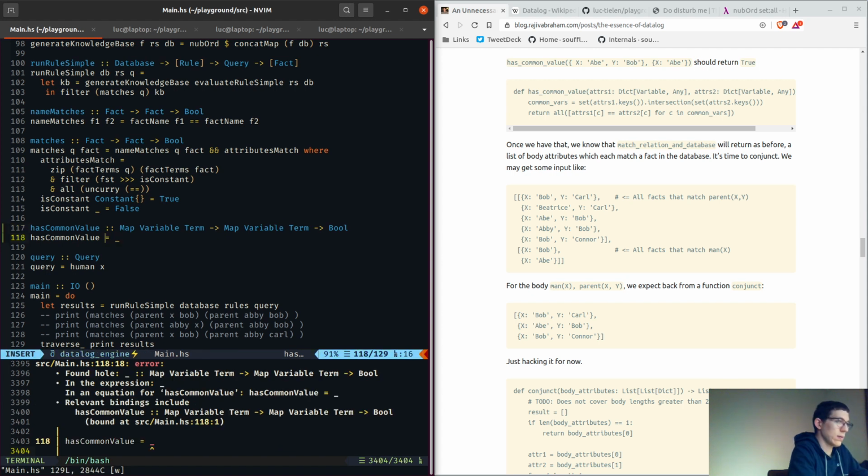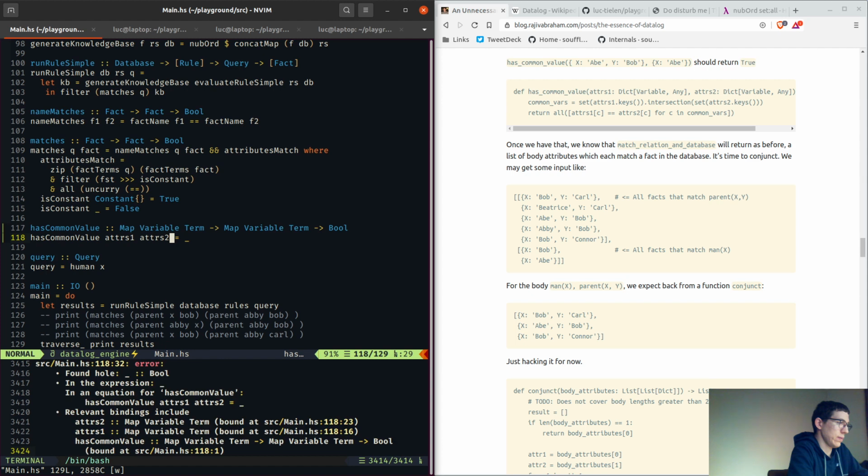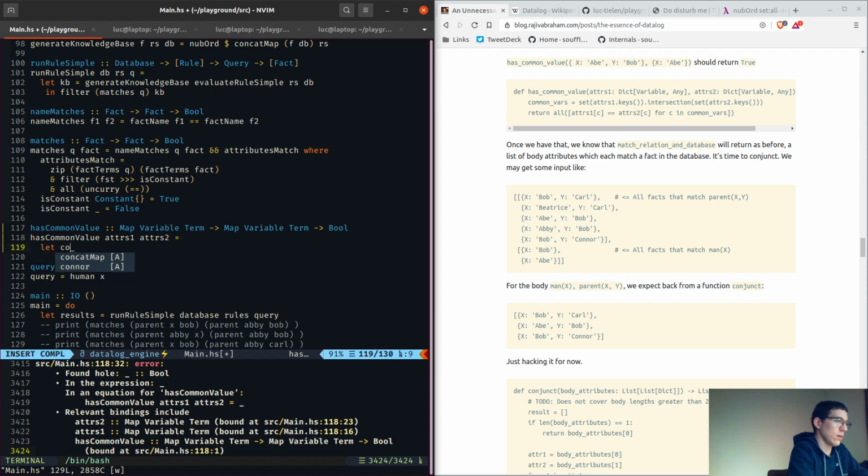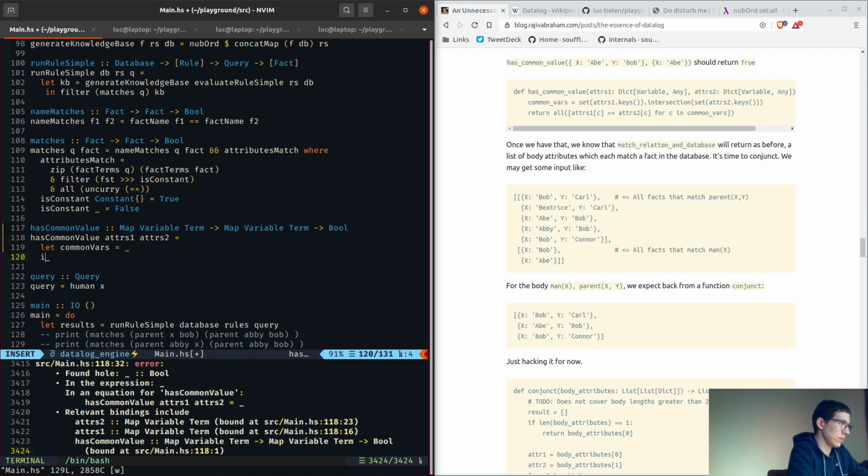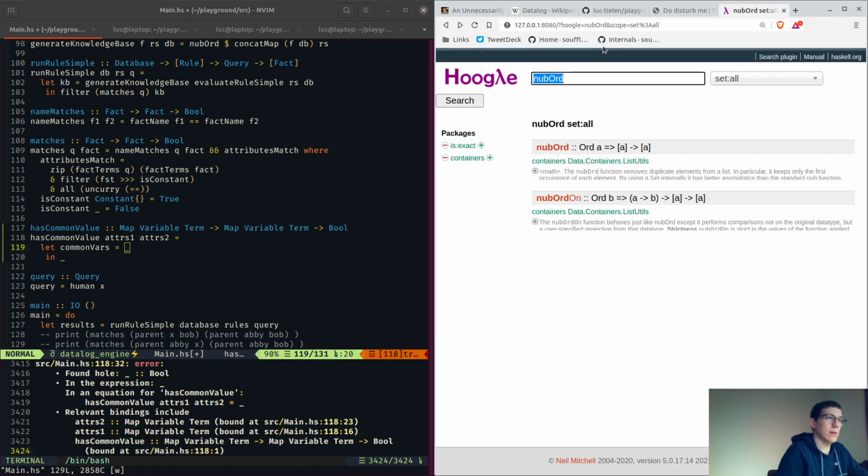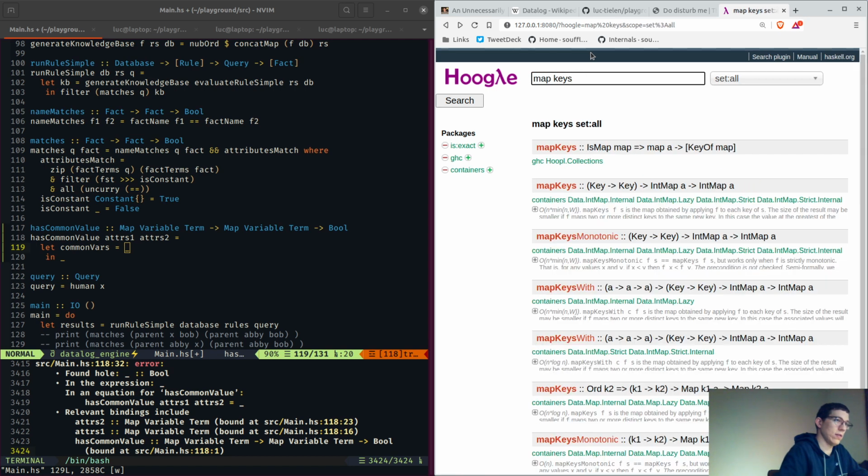Okay. Others 1, others 2. Okay. Let me google map keys.